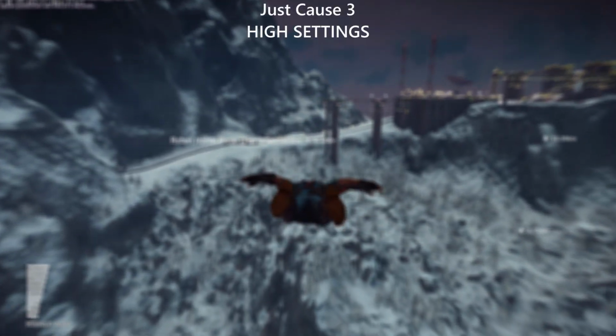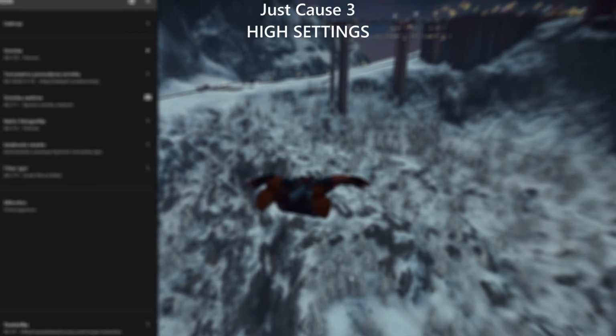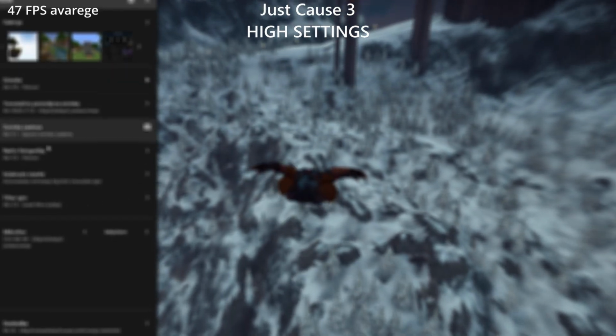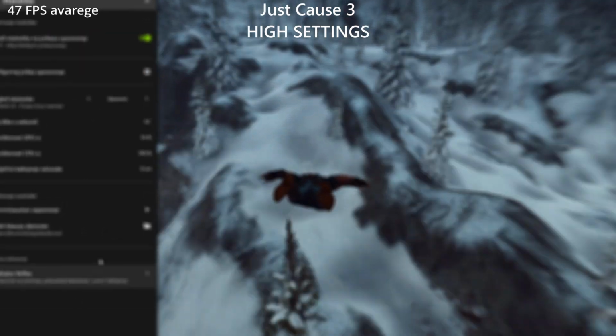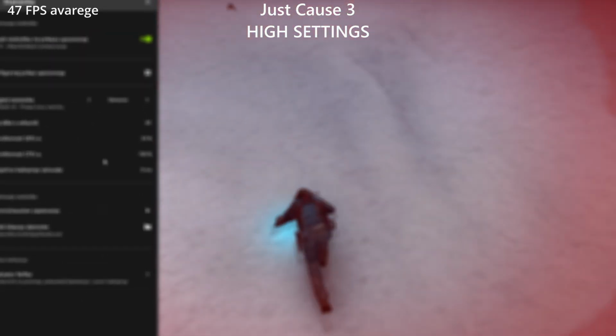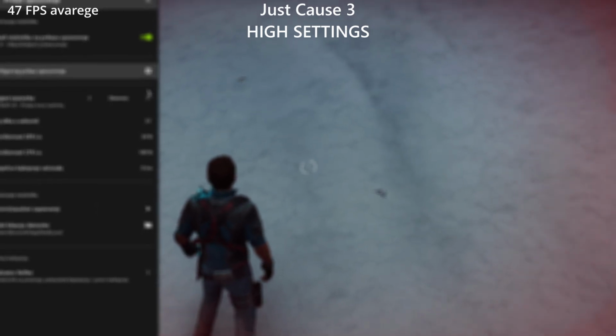PC with recording, it was a stuttering mess. It was all the time going up and down from smooth 60 FPS to low 20s, especially while there were a lot of effects. Because this game is relying on good effects, because the theme of the game is literally chaos.